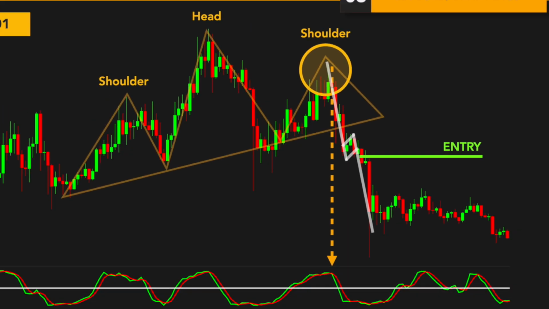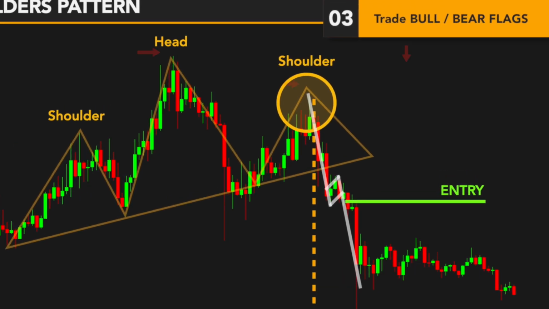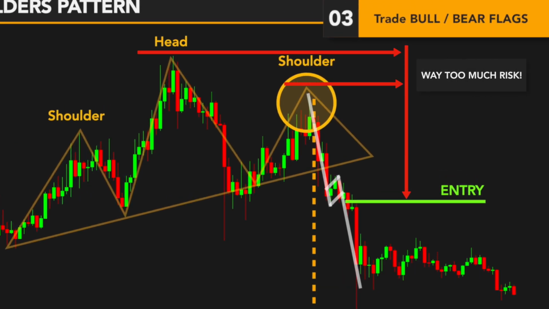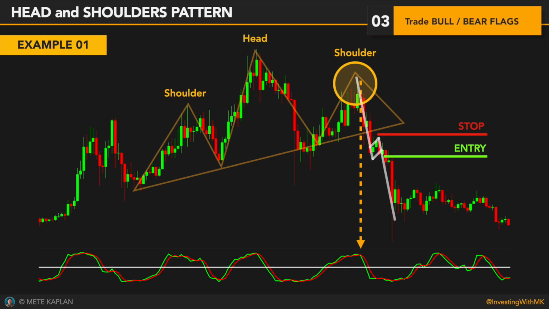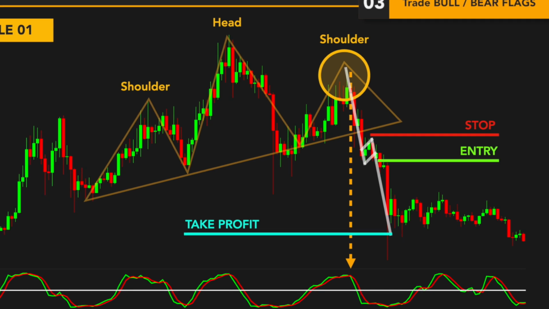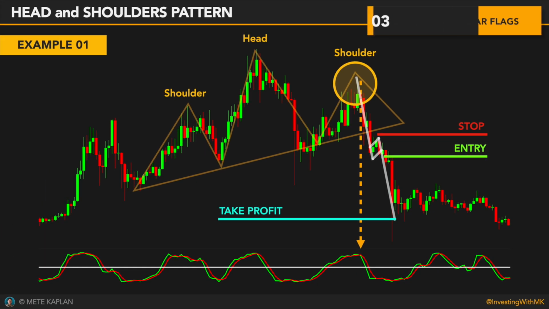Now, unlike other traders, I do not place my stop loss order at the top of the head or shoulder. Please look at this risk. It is way too big of a risk. Instead, I focus on the flag pattern and place my stop at the bottom of the pullback. Trading flag pattern is quite simple, as you may see. My risks are reduced with a tighter stop loss. Identifying take profit point is quite easy. As with any other flag pattern, it has the same length as the pole. And it's done. As you can see, very simple way to trade with reduced risks.